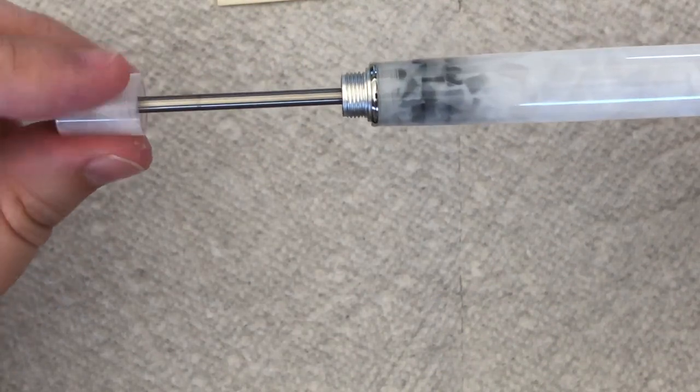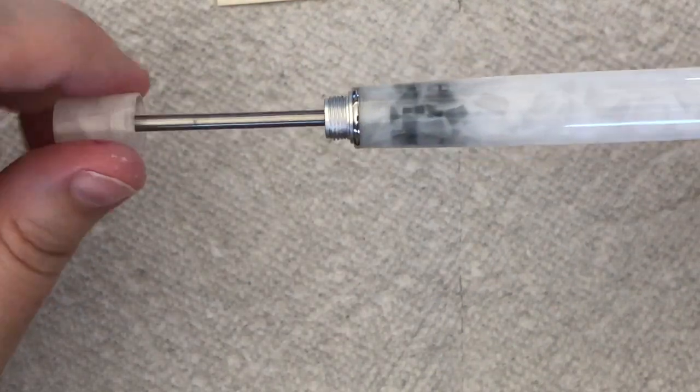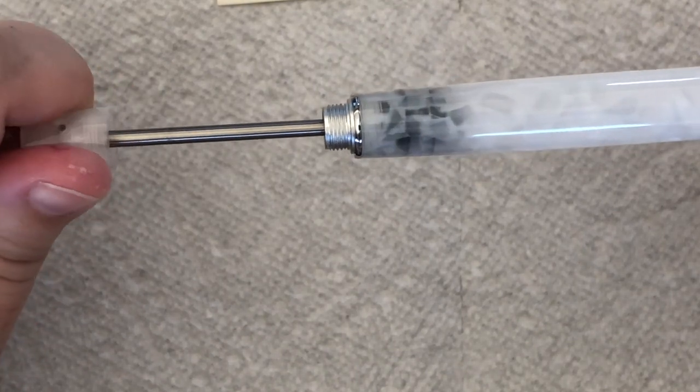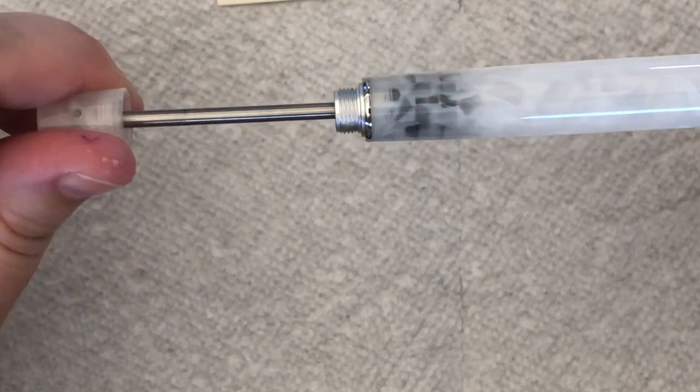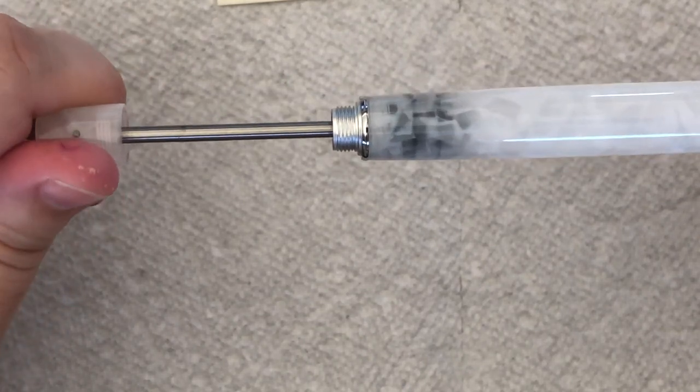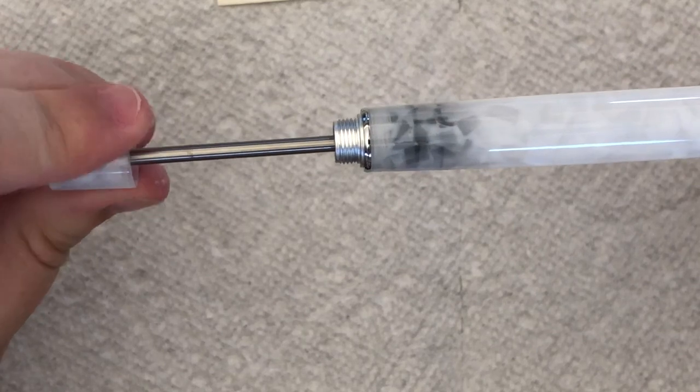You'll see eventually just the rod will go up. So let's try. Nope, I didn't do it. Okay. Let's try it like that. Okay, so it's all the way down. Nope. And then twist the thing.